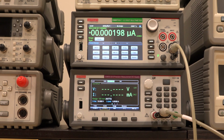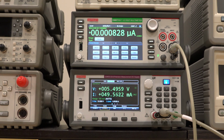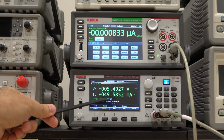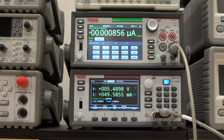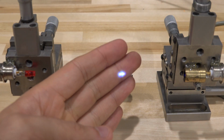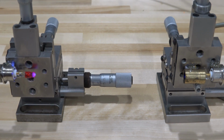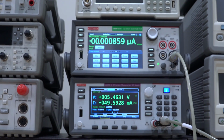And let me go ahead and turn the laser diode on. Here we go. Here's the laser diode on. You can see 49.5 milliamp being put into it at around 5.5 volts, and the number is now much larger, 856 picoamp. And that's the current induced because of our laser diode. And here it is. You can see there's the laser diode there. If I block it, you can see that the light is definitely shining on top of our red LED.